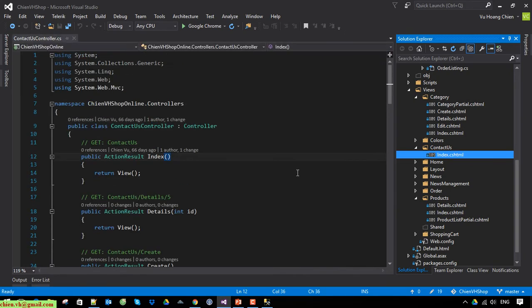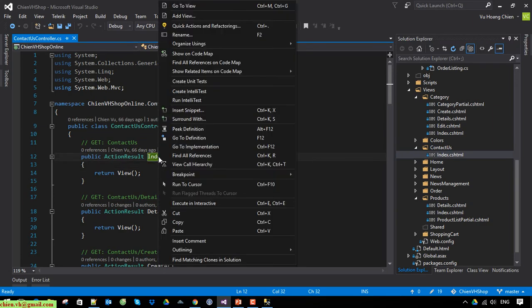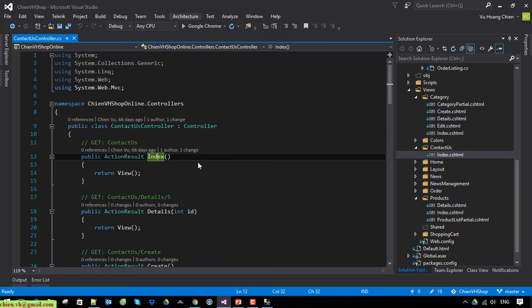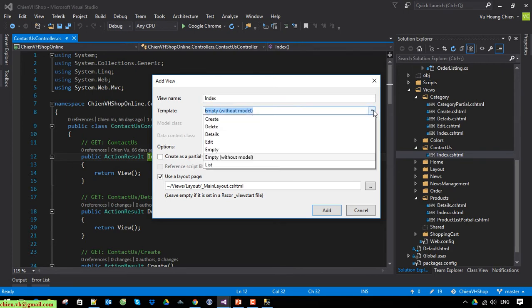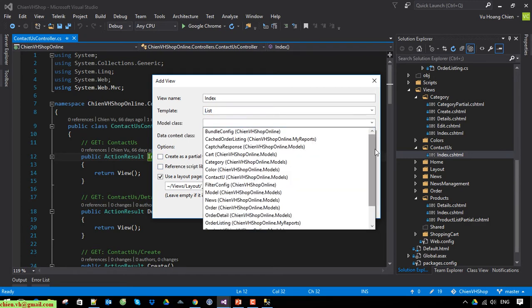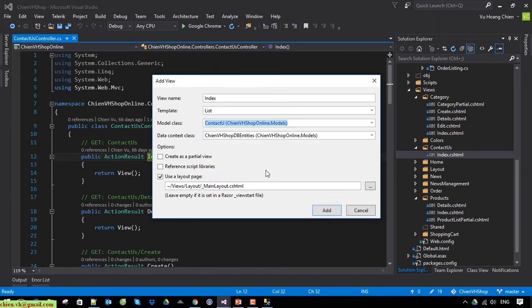If you don't have the index already, just select index, right click on it and add view. Then you can select something for the template. It should be the lead, and the model class should be contact us.